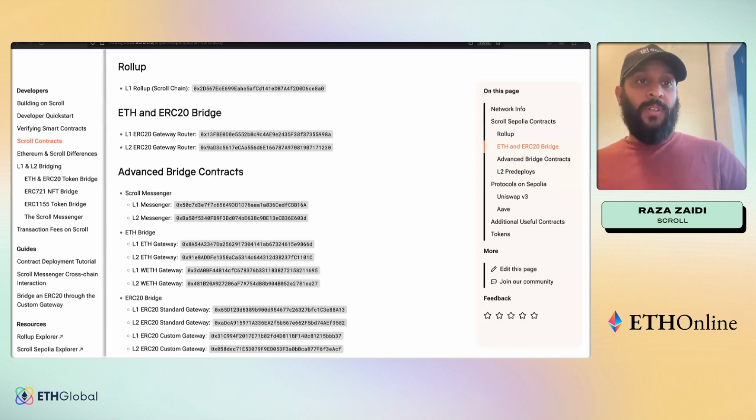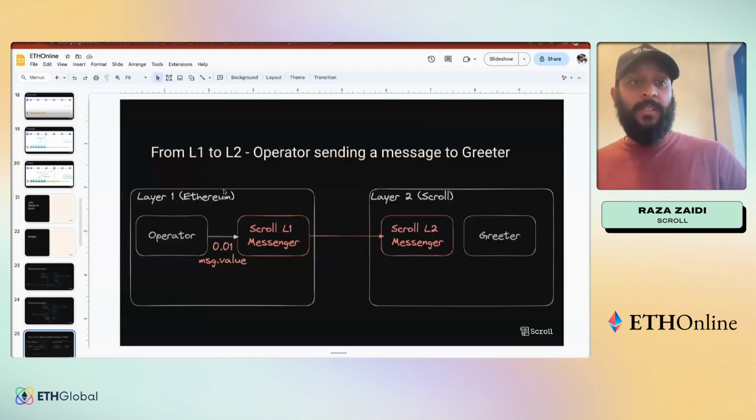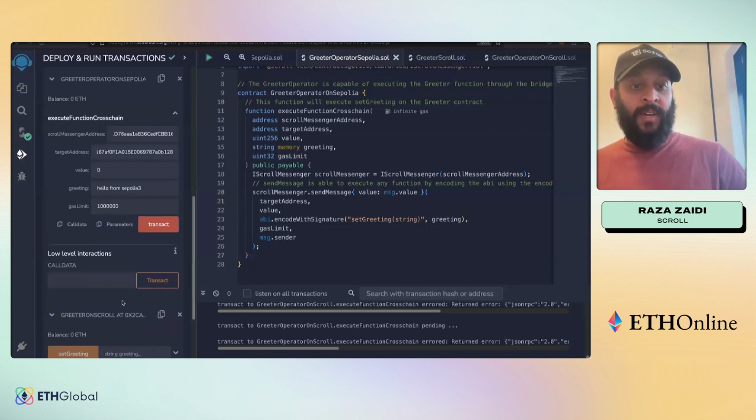So what I do first is this contract, I copy and paste it in the scroll messenger address. The second thing I need to tell the scroll bridges is which smart contract I'm targeting on L2. In this case, remember, we want the greeter contract, and that is the smart contract over here. So I copy and paste that address.